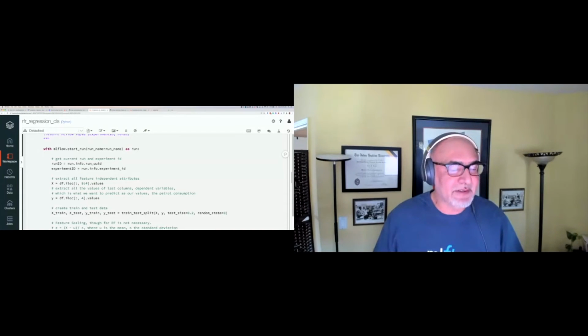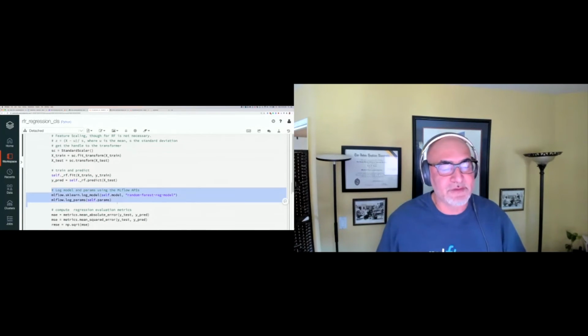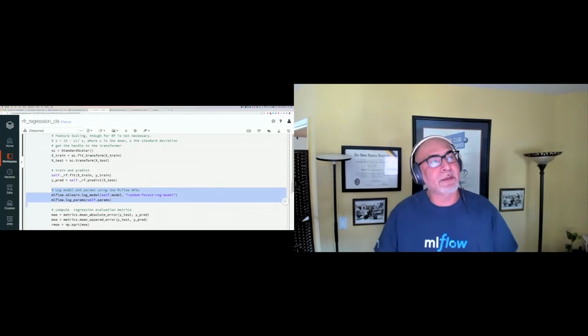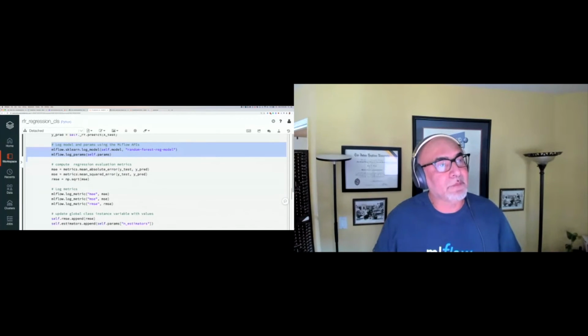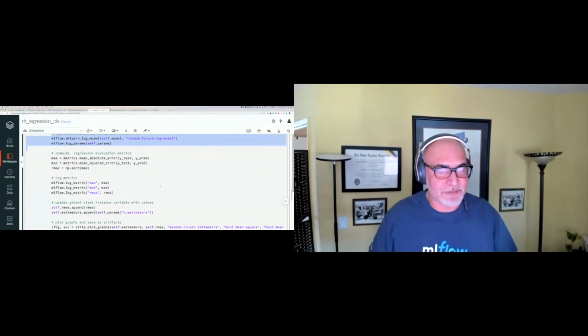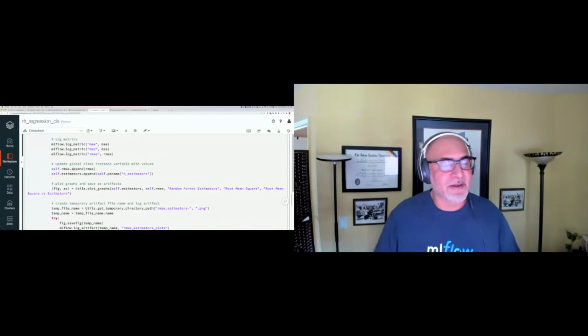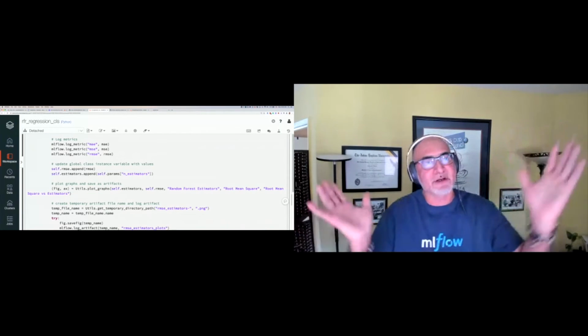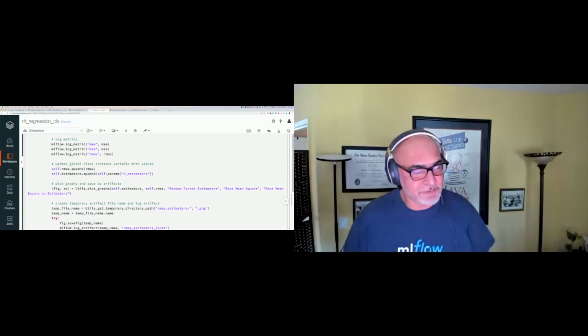The only bit here is this bit over here, right? I am now logging this particular model, the random forest model, so it actually logs the model. I'm computing some regression metrics that I actually want to track, so I log those metrics. I'm also going to keep a global class instance variable called value, so I can look at the RMSE across all the different estimators, and then append the estimators, so I can create a graph using the number of estimators, parameters, and what my RMSE was.